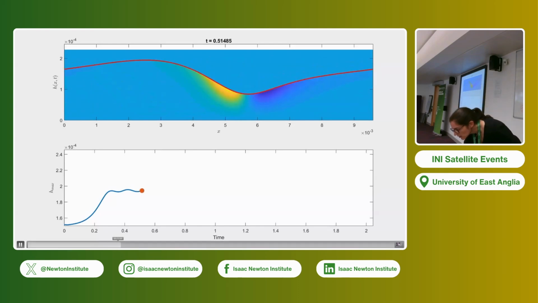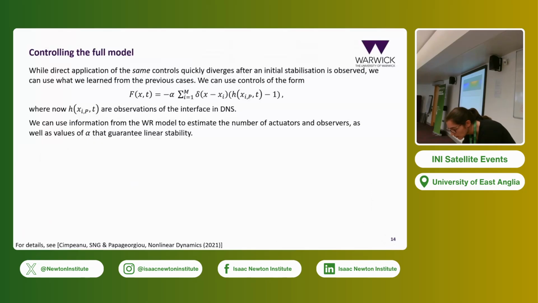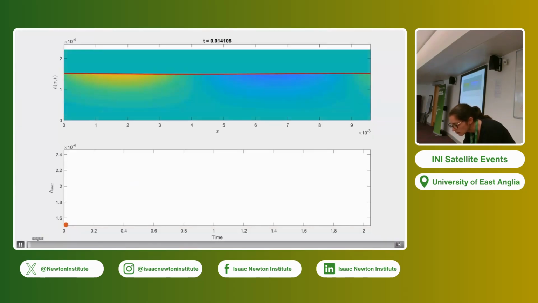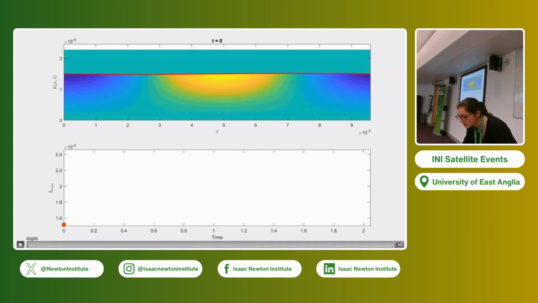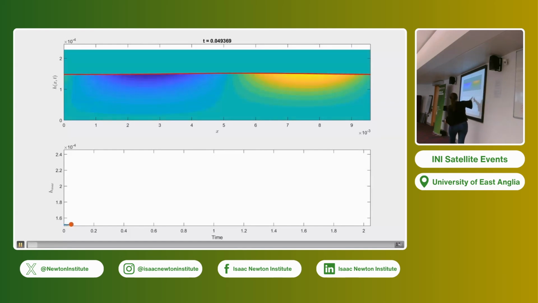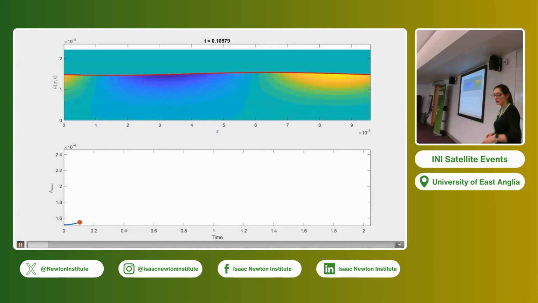I managed to do this earlier, but I don't think I'm going to manage to do this now. No, sorry. I'm just going to let it run. It's going to be a bit slow, but the point is that by the end of this simulation, this will all become flat very quickly, which is good.